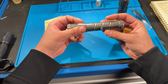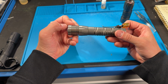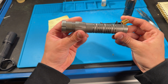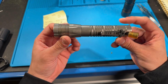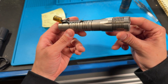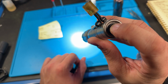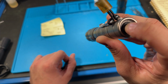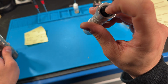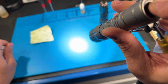But what you need to know is this light has a lifetime warranty, and besides that, the way that it's made, this light will last forever. This light will literally be around shining light when I'm dead, and this is an heirloom quality object through and through. Everything about it. It's an heirloom quality flashlight that really looks like some type of alien species made it. But when you use it, and even when you actuate the button, it's just so accurate. It feels so tight and accurate. Everything about it. Even honestly, versus the Oklumas, the Oklumas feel like they have a lag to me in the button. Always. They always feel like they have a lag to me. But this has none of that lag.